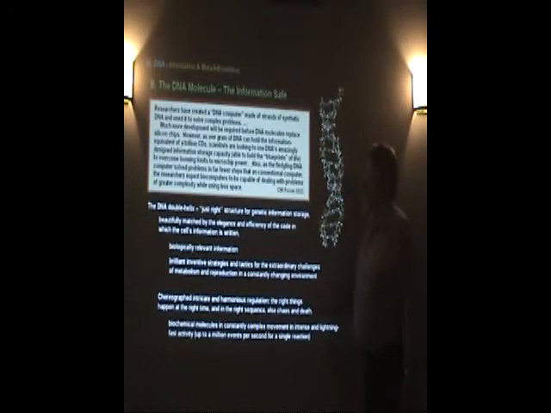The DNA double helix, just the right structure for genetic information storage, beautifully matched by the elegance and efficiency of the code in which the cell's information is written. Biologically relevant information, brilliant inventive strategies and tactics for the extraordinary challenges of metabolism and reproduction in a constantly changing environment, choreographed, intricate, and harmonious regulation. The right things happen at the right time in the right sequence, else chaos and death.